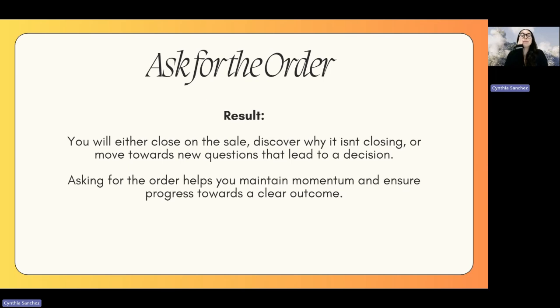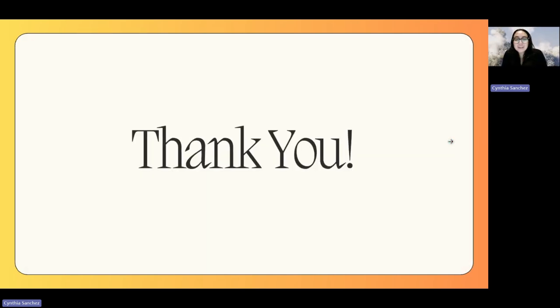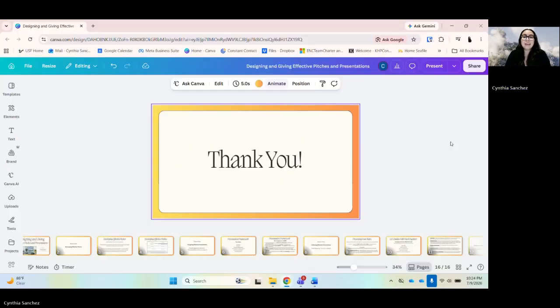This will help you either close the sale, discover why it isn't closing, or move you towards asking different questions that'll help you lead towards a decision or result. Asking for the order will help you maintain momentum and ensure that you're building progress towards a clear outcome. So making sure that you use all of these steps will help you deliver effective presentations and pitches.